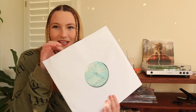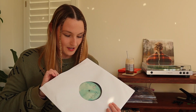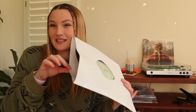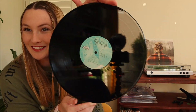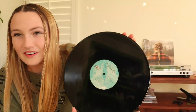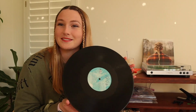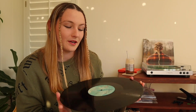Most of them come in a paper sleeve. This one is actually not bad. I think this is a decent sleeve to come in because the inside is lined. But we're going to switch it over anyways. So here we have it. It's so funny how she literally has her toes out on the cover of this album. I think some of the older vinyls that are showing up were pressed a little bit later. I think this one was pressed in 2008, a couple years after.